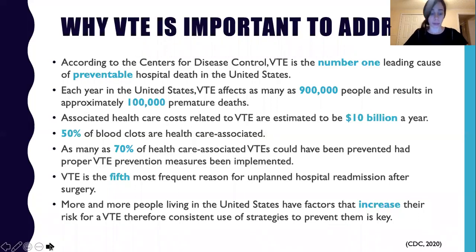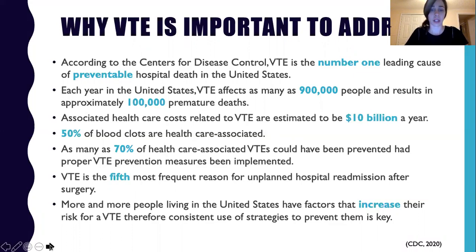VTE is very important to discuss as nurses for several reasons. The first and foremost being that, according to the Center for Disease Control, it is the number one reason of preventable hospital death in the United States. Each year, VTE affects as many as 900,000 people and results in 100,000 premature deaths.